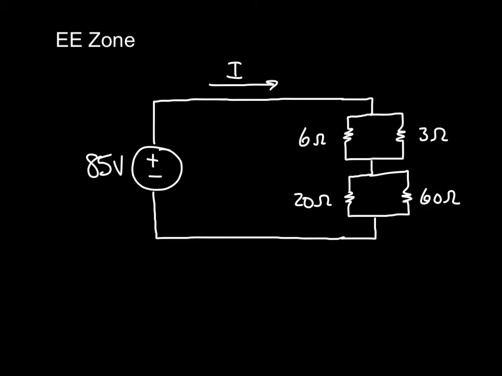Here you can see again a little bit of manipulation. It's now clear what we have, right? We have two branches in parallel. We got our total current going into that, and then we have the same thing here. So what we have is the total current comes in here to these two parallel branches, and then it exits, goes into these two parallel branches, and then exits back to the source.